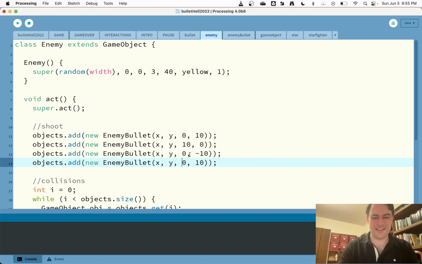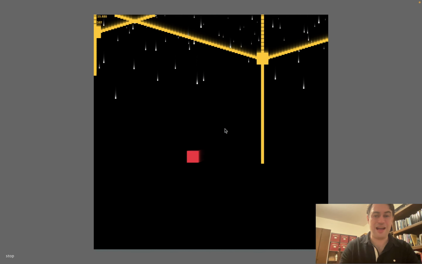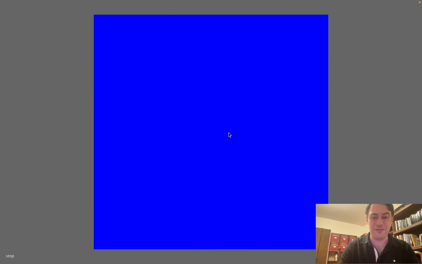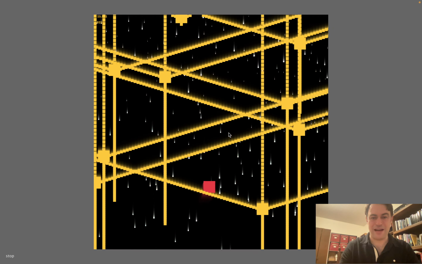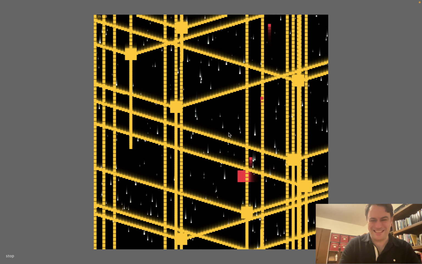I can just put in all the directions, I think. I think this is all the directions. Maybe. Whatever. We'll see what happens. And then I think it'll shoot in a plus shape outside. It's too much. Oh dear. Oh, I clicked on the thing. Wow, it's like the Tholian web or something from Star Trek. Wow. It's actually pretty fun.